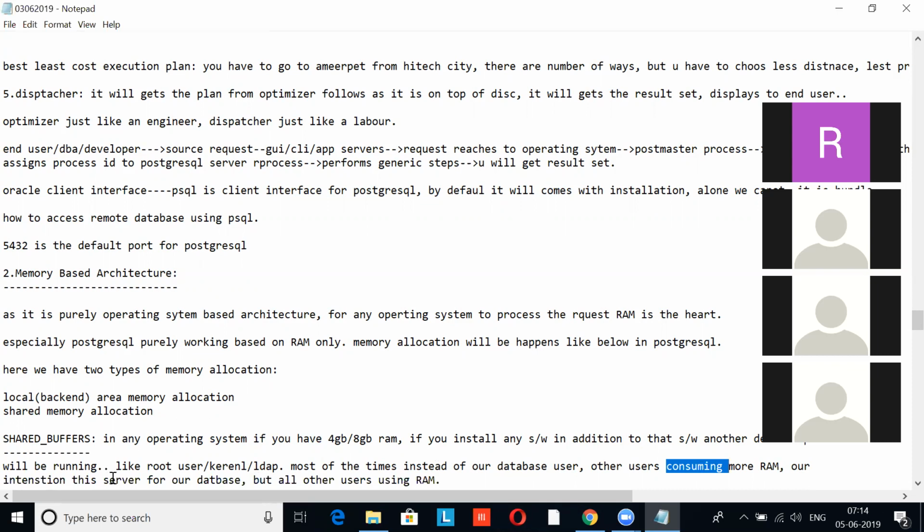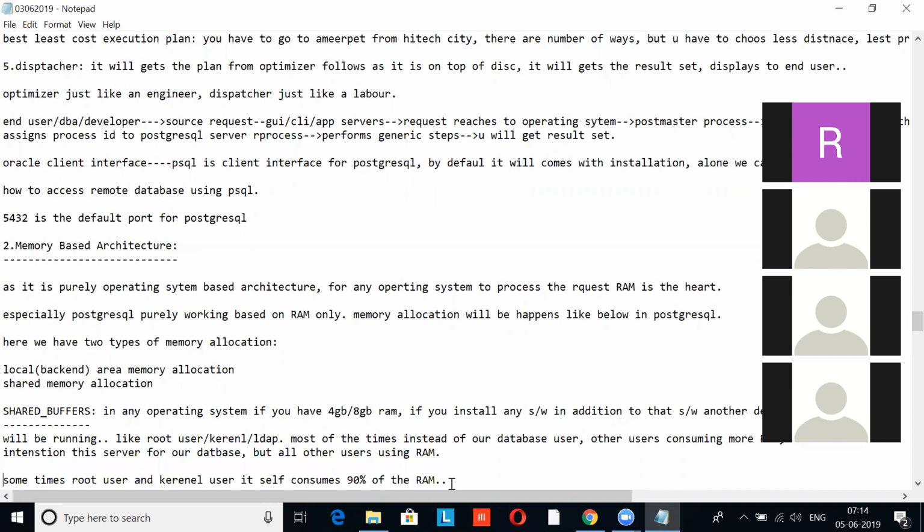Our intention is to use this server for our database, but all other users are using RAM. The original intention is that it's a complete server for your PostgreSQL purpose. Later, after taking that server, you come to know that in addition to PostgreSQL, root user and LDAP accounts are using RAM.